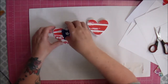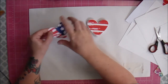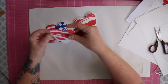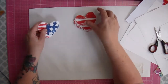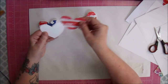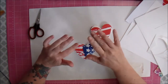Okay, so I know that these ones don't have stars on them. These ones do have stars on them. And there's six of these. And there's a whole bunch of these. So my original thought was to put these here on the backs. But now I'm thinking that I don't want to do that. I was thinking that I can make tags, like this. Attach this together and make a tag. But now I'm thinking I don't want to do that. So I think I'm going to turn the camera off and kind of regroup and figure out what it is that I do want to do. Okay, you guys, so I'll be back.